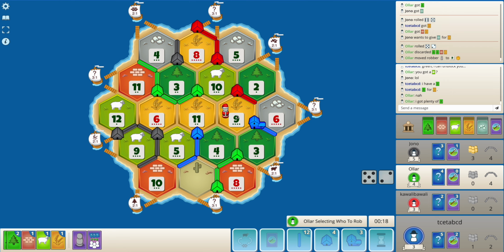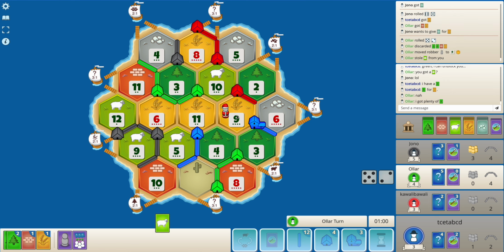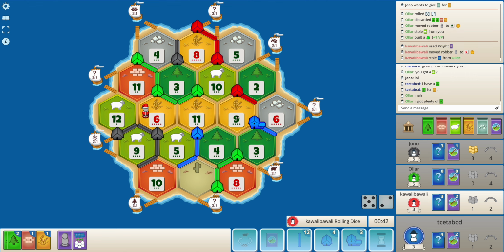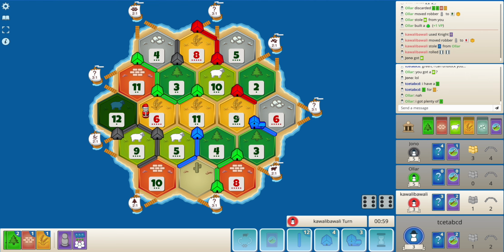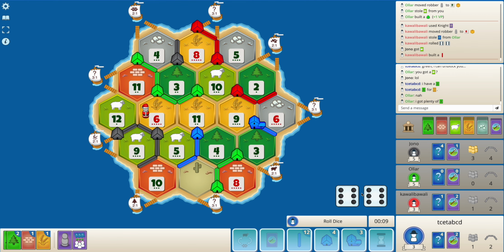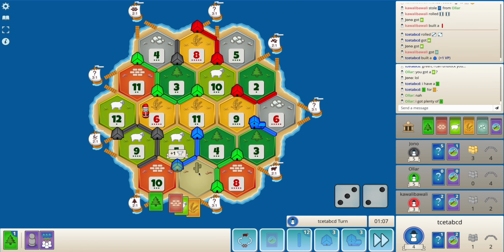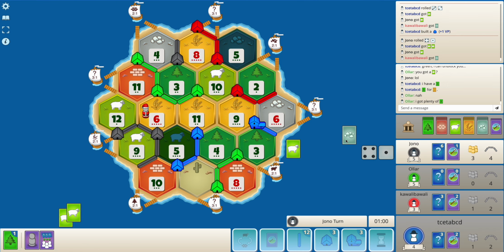Hopefully steals my wood and nothing else, because anything else and okay, yeah, gets the sheep, exactly the card that green was looking for there. So now I need a 5 to roll. Okay, exactly the roll that I wanted. That's pretty good. I'll end my turn here.